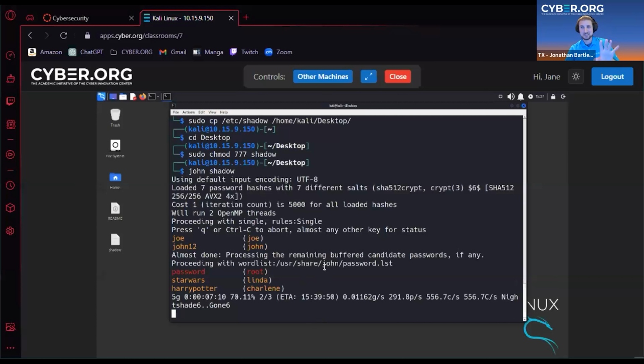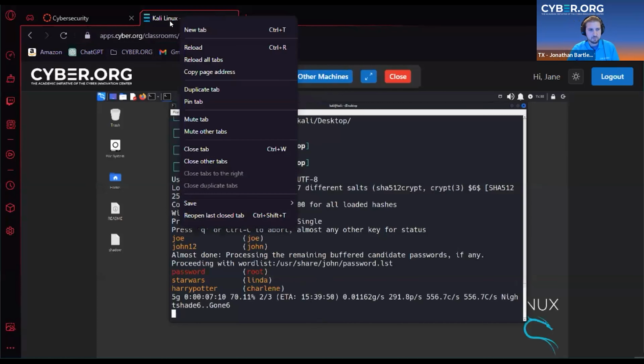I am going to still give this a little bit of time here to see if maybe we can get 147741 to fall. While this is still running a bit, what Joe showed was one of the ways to switch back and forth between the Kali Linux machine and the Windows 7 machine with that other machines button. One thing that I like to do is actually just have a second tab open where one of the tabs has the Kali Linux machine and another tab has the Windows 7 machine.